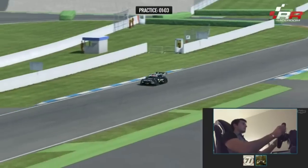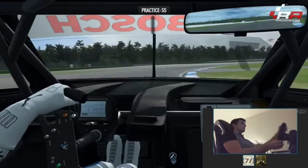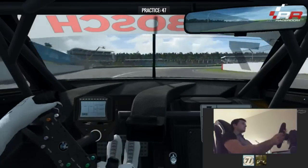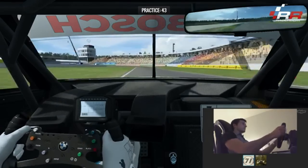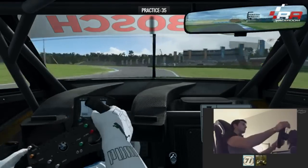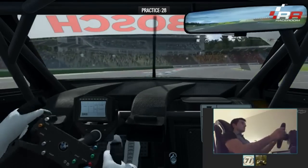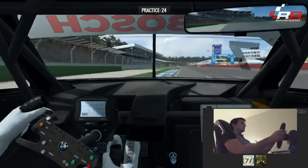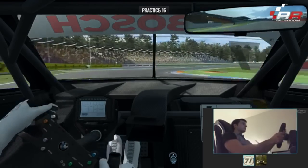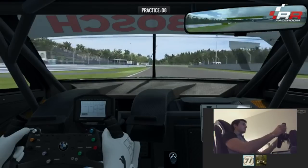It was basically a complete overhaul. The aim was to make the car a lot more sensitive, more responsive, more picky in every aspect — much more setup sensitive, camber sensitive, and aerodynamic sensitive. Now compared to before, you really get punished when you run over the curbs, which can grab the skid plank or the tray of the car, so you have to consider which curbs you can run over.